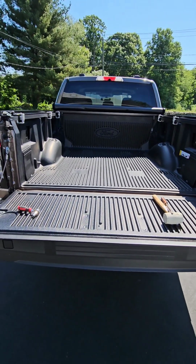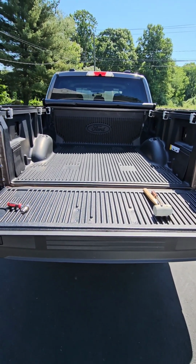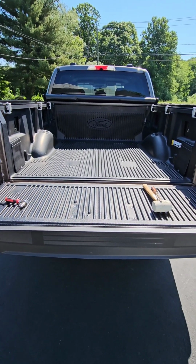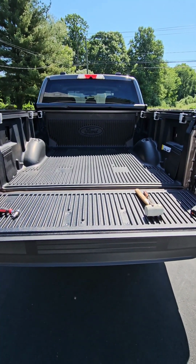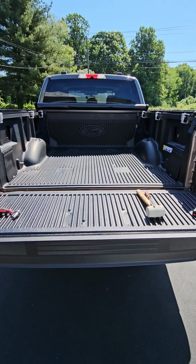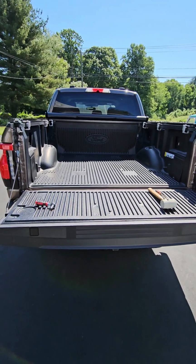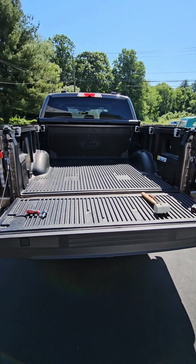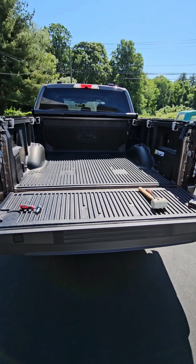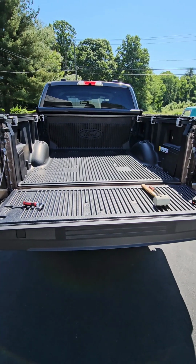And the nice thing about this bed liner, and I had this exact example in another truck of mine, is if this one gets all beat up, guess what? I can order another one, pull this out, put that one in, and I'm back to new again. The downside to a spray-in is, of course, you drop a piece of brick and it makes a dent. You live with the dent forever. While I don't love the drop-ins, they do protect your bed. Those ribs do something. And overall, for me, it was the right option.